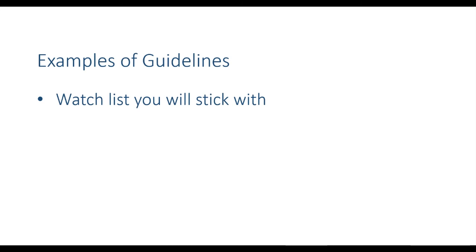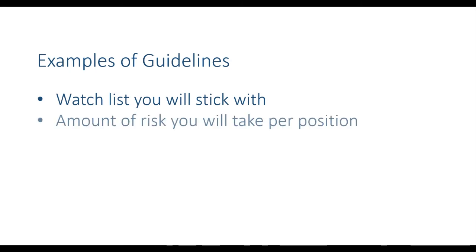Maybe you're only going to trade higher volatility instruments in strategies that require or benefit most from higher volatility. Maybe you're going to trade things that are not pending news announcements for certain types of strategies or approaches that you have to the market. Another guideline is the amount of risk you will take per position. This is something that is very difficult to pinpoint at any point in time because there should be a range. And that would be an idea of what a guideline is.